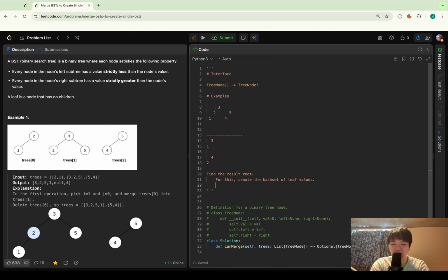Check if the root value isn't included in the hash set, it's the root of the resulting tree.